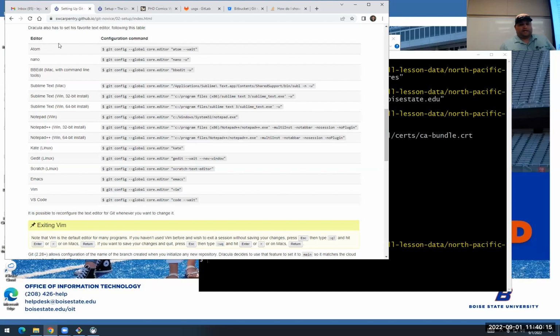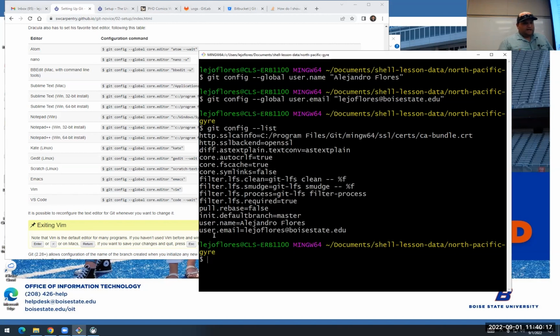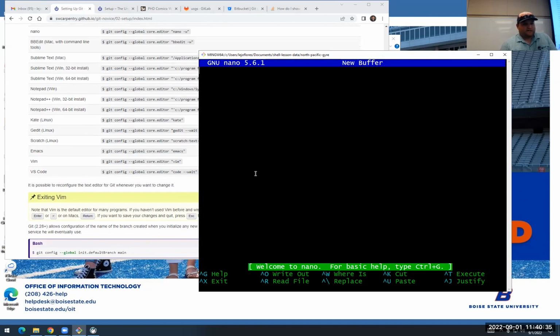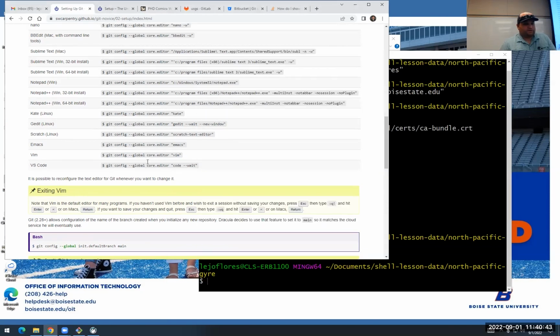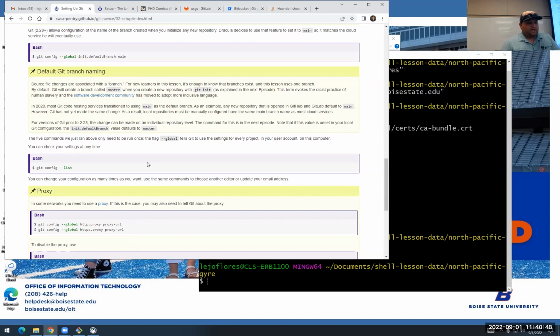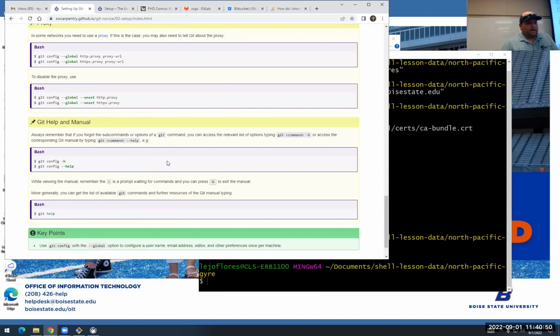And mind you, if you are on Git for Windows, Git for Windows does have the so-called Nano text editor, which is a really easy to use text editor. And this lesson actually has prompts and how-tos; it supposes you're using the Nano text editor. Okay.